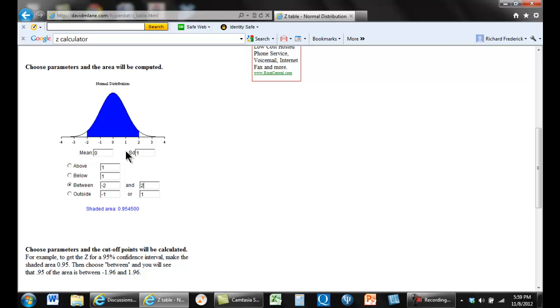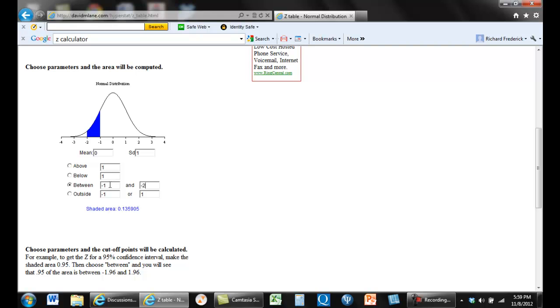Now we can take any point here and find the area under it, because this was calculated out a long time ago. So if we want to find the area between 1 and 2, we can do that. Here's the area, and that's 13.6%. And that's actually the same amount between -1 and -2, because the normal curve is symmetrical. Okay, so we can play this all day long. We can find the area between 2 points.